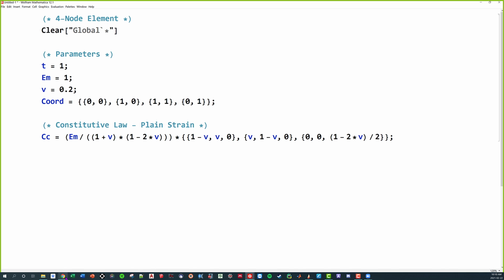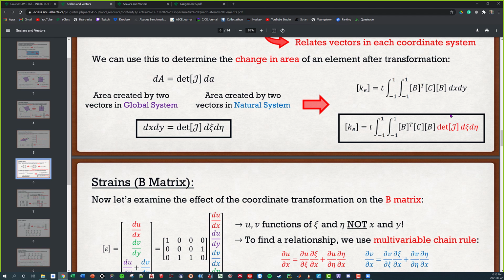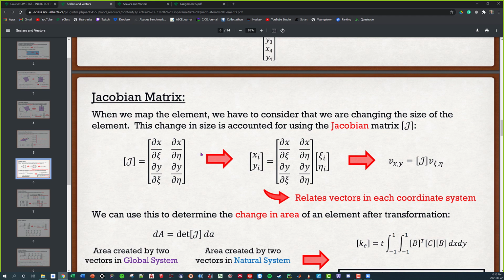All right, so now if we go back to our theory, we're done with the plane stress, so we actually don't need that slide anymore. We come back here, and one of the things we're going to need is J, because remember that our B matrix is heavily dependent on the determinant J. So the next thing we want to figure out is our Jacobian J. We have a nice formula for our Jacobian matrix. It's nothing too crazy: partial x with respect to z, partial x with respect to eta, partial y with respect to z, and partial y with respect to eta.